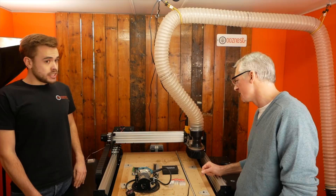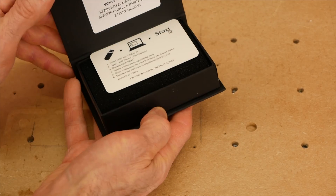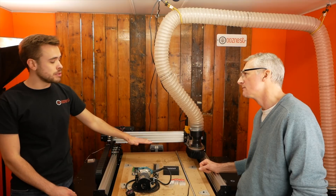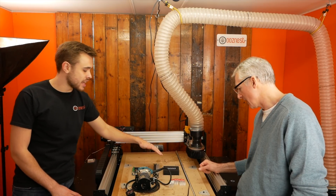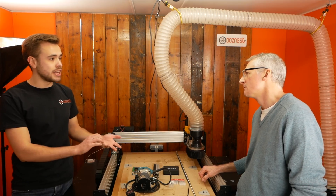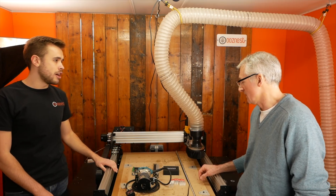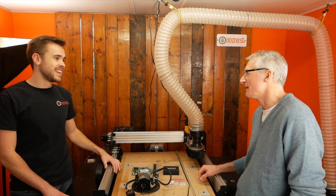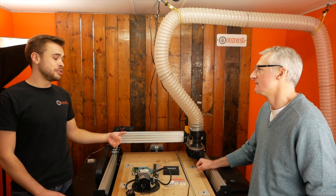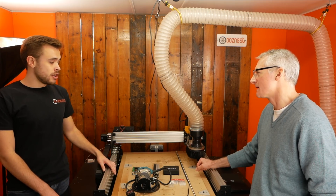What about the software side — I see you've got Vectric. We recommend the software by Vectric; they specialize in making CAM software with a lot of CAD functionality built in. They do three versions: Cut 2D, which is pretty much just 2D work on 2D planes — like insets and profiles; V-Carve, which is the same as Cut 2D but also does engraving and can cut one 3D model; and Aspire, which does everything V-Carve can do but has full modelling functionality. But you can also use other CAM software with the machine as long as you can export G-code from it — Fusion 360 is a popular one.